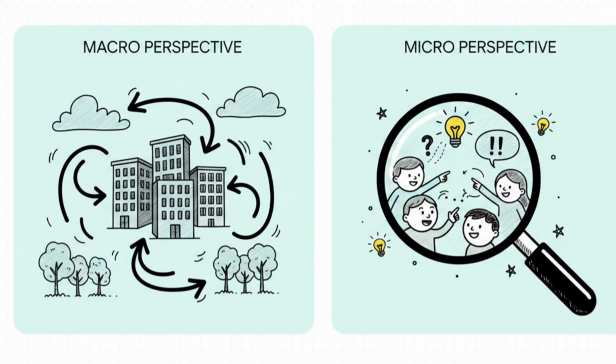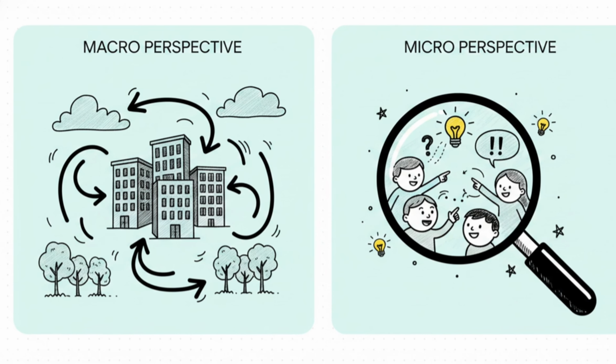But before we trace that timeline, let's establish exactly what we mean by organization theory by drawing a quick line between the macro and the micro. If you're looking at the micro perspective, organizational behavior, you're focusing on the humans. You're asking, how do we motivate our employees? But today, we are taking the macro perspective.